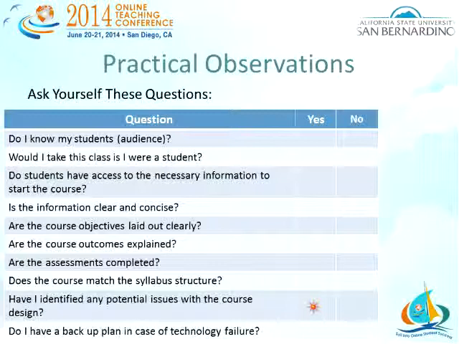So that's what I mean about potential issues with the course design. And then lastly, do you have a backup plan in case of technology failure? I think by now we have learned that technology is bound to fail. It may not fail often, or it may not fail greatly, but it will fail, just like anything else that is technology.